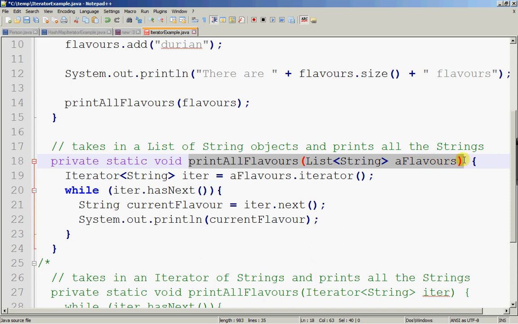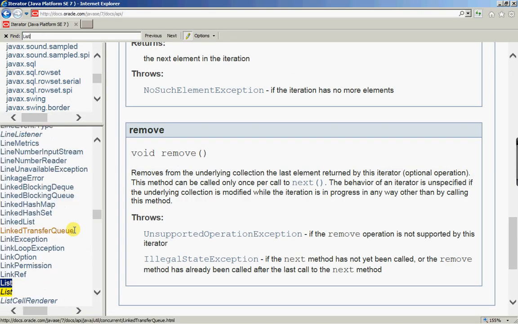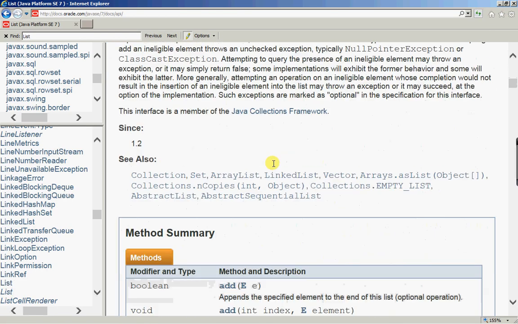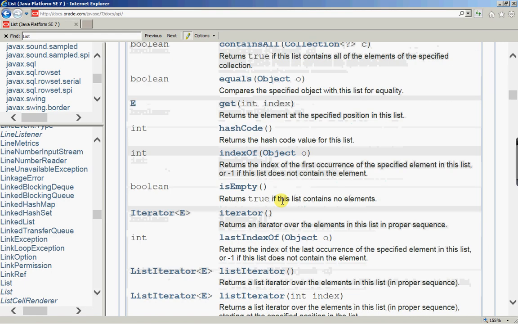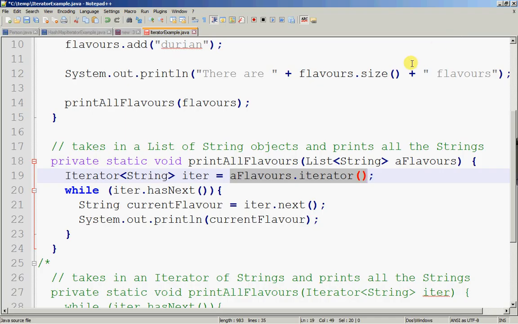It takes in an array list or a list object. Now, the list object has got a method called iterator. Very useful method. Basically, it returns an iterator object, which has got the next, hasNext, and remove methods.